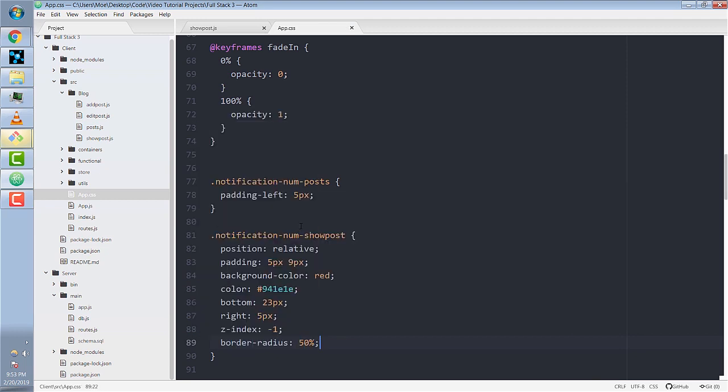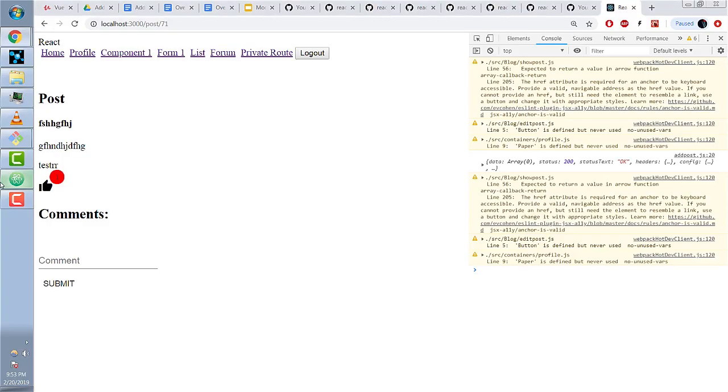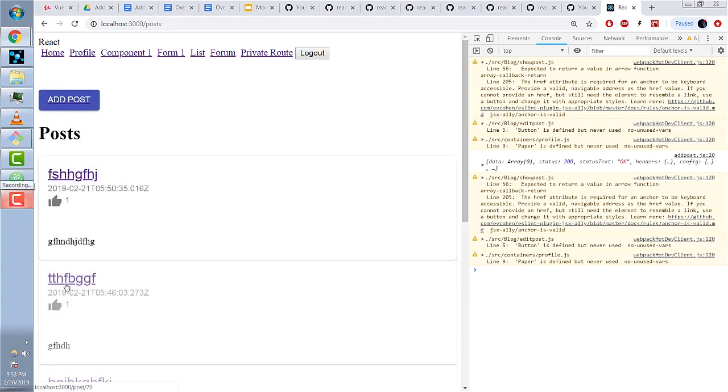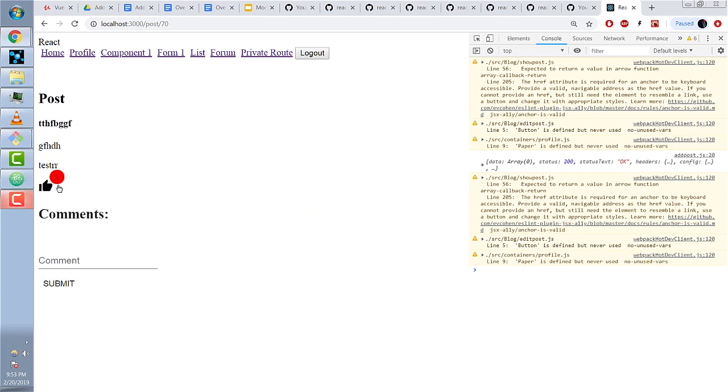And let's save and check our browser. Since this is CSS, it will update automatically. We don't have to reload our browser to check if the CSS worked. And again, we do see, yes, we do have a little red circle around the number of likes. And this just makes it look a little bit nicer, and it's more common to see this styling in most websites. And just to really make sure, we can even go back to our main forum and then click on another post. And yes, it's still working. It's still the same.